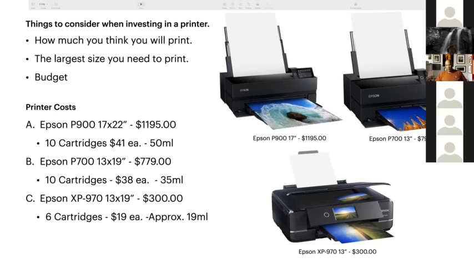An HP executive years ago admitted they would barely break even selling you the printer, and then they took you to the cleaners on the ink. But you get around that by buying what you just said. You buy one of these bigger things, and they have huge cartridges, and the amount you pay per square inch or foot is much less. Someone at Showcase years ago, when I bought my Epson 3880, said, spend the money, get the bigger printer with the bigger cartridges because it will pay for itself in the long run.